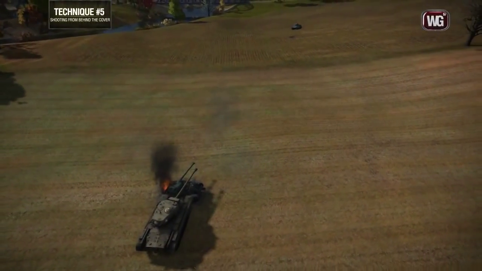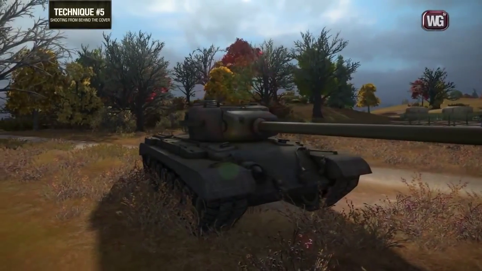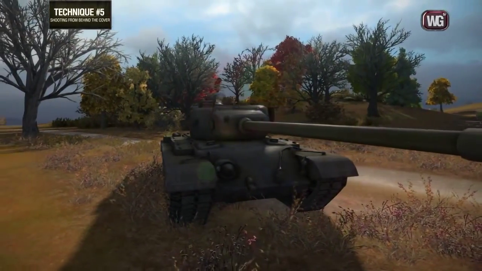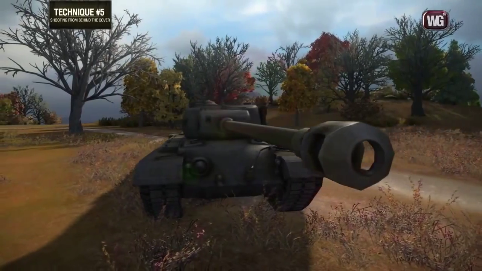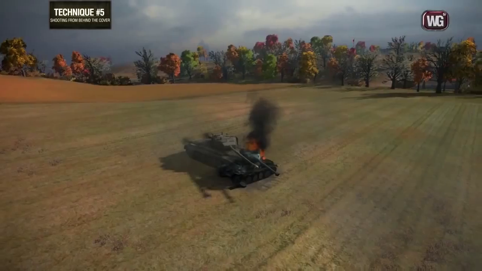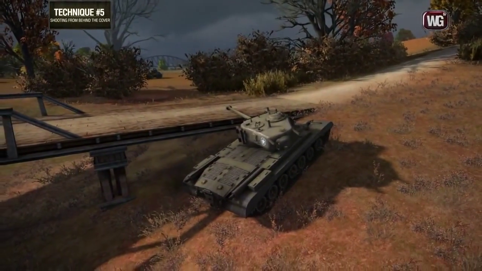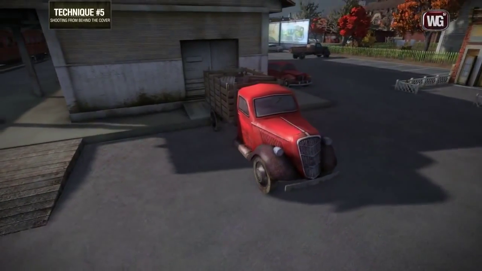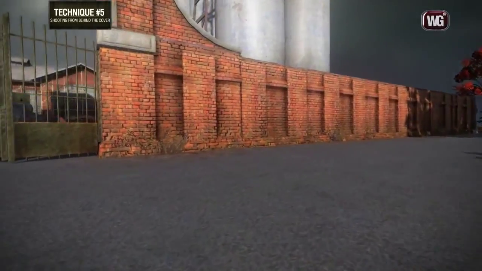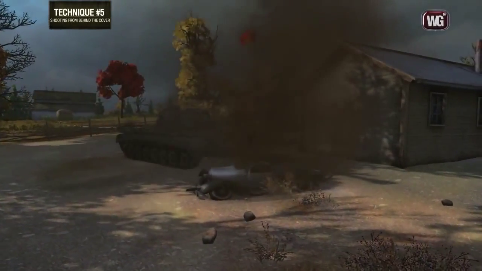Technique number 5. Try dueling with your enemy from behind cover. A tank's turret armor is usually thicker than its hull armor. This means you should try to hide your vulnerable glacis plate behind some cover. Indestructible obstacles, for example, a disabled tank or a hill, are perfect for a hull-down position. However, single-shot obstacles like a car, a stone fence, or a shaky barn can only be used for this purpose. They will only protect you against 1 or 2 shots.